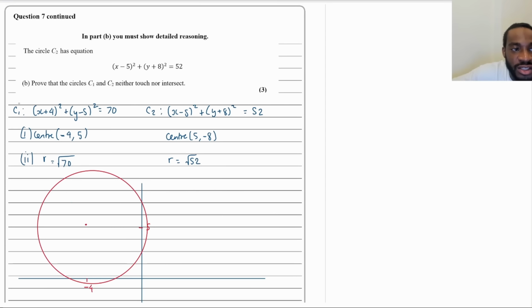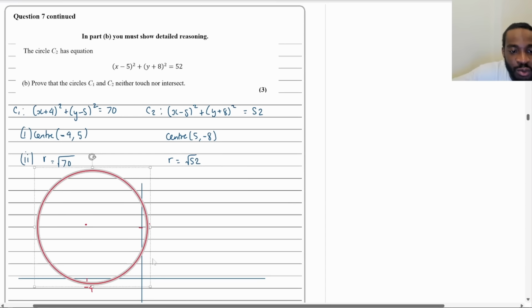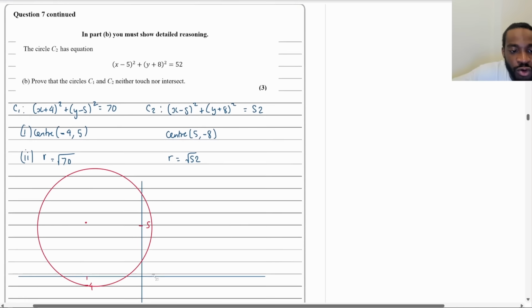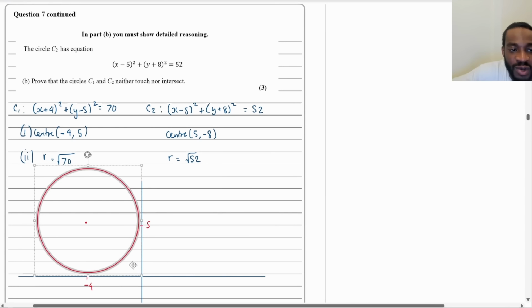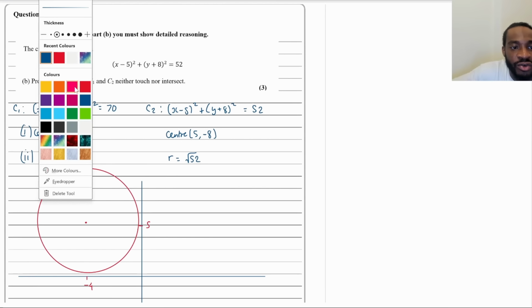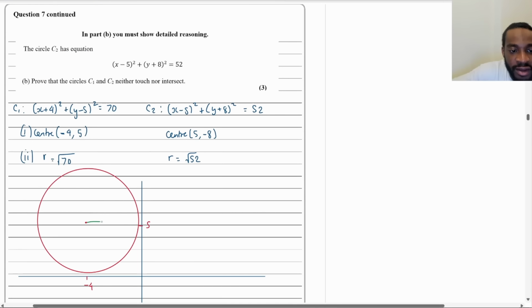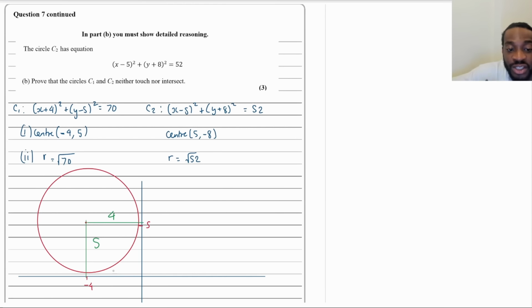Now, how big is this circle? That's the first thing. Is it within this quadrant here? Is it in all 4? How do we know? Let's compute the radius. This is what I like to do with these questions. I'll do this in green. Horizontally, this distance right here is going to be 4 units, because it's from −4. This one is 5 because it's from 5 going down. So if the radius is bigger than these 2, then I know it's going to be in all 4 quadrants.